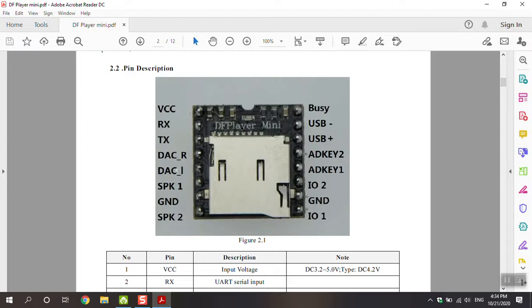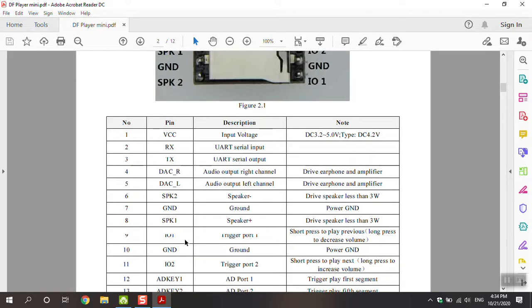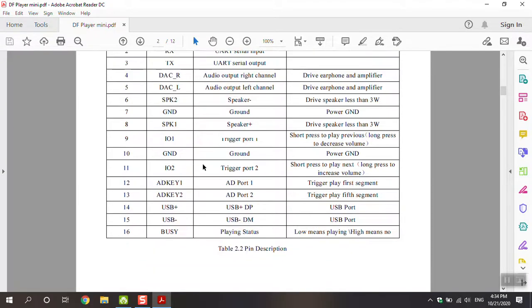DAC R and DAC L are especially for headphones, and there are speaker 1 and speaker 2 outputs. For the speaker, we have two grounds here, and busy mode, USB port, add key 1, add key 2, and IO1 and IO2. These refer to when we work manually. Then, explaining about the port.